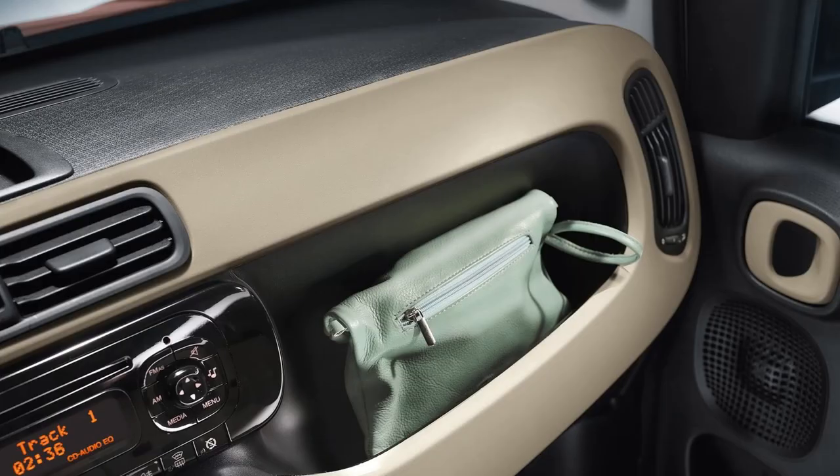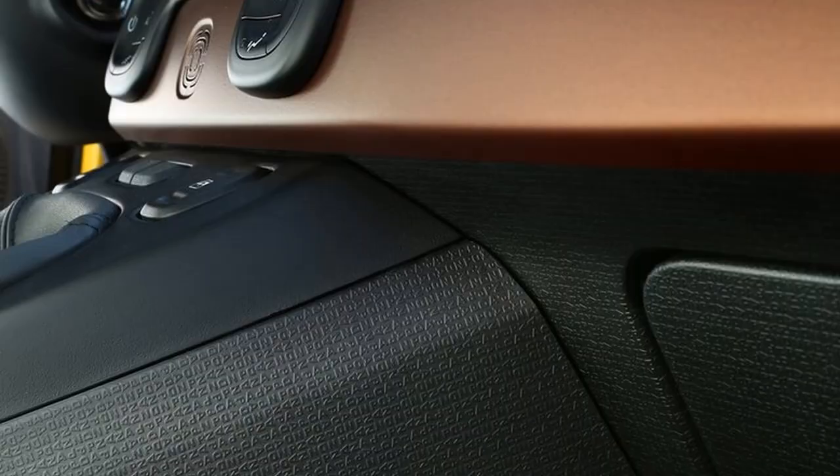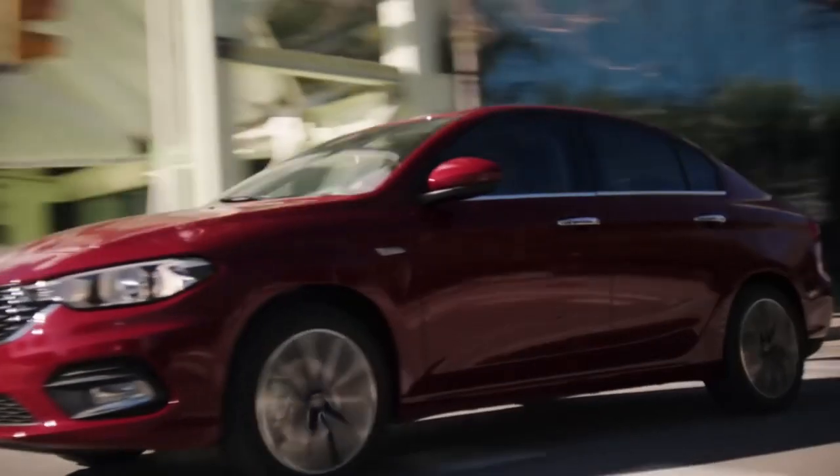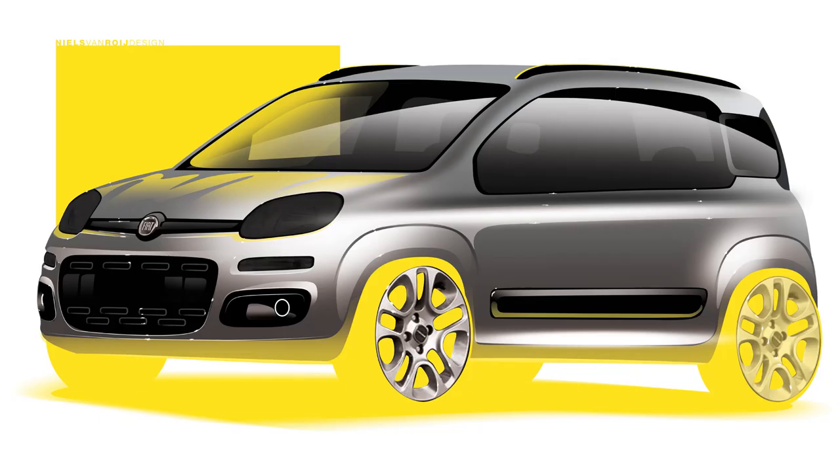Manufacturers often imitate leather-like structures for plastic panel grain. Fortunately, Fiat did it much more honestly — and far more interestingly. The word 'Panda' has been written hundreds of times on that dashboard; it is clear that the design team had a lot of fun. Despite the fact that Fiat is struggling with its design strategy for larger cars, the Panda shows that the Italians are still very strong in developing relevant compact city cars. Complimenti!